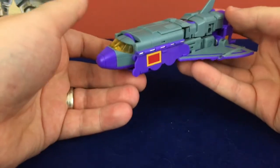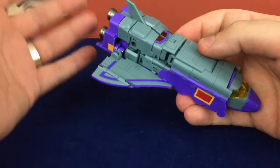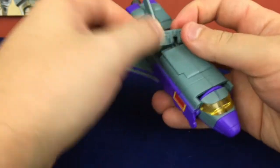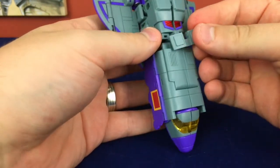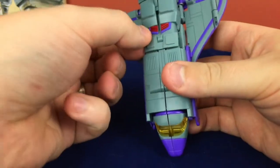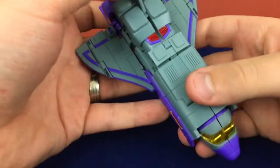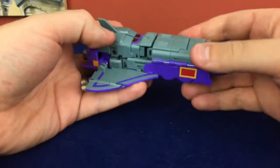But anyway, this shuttle mode is pretty spectacular. There are some things that I kind of wish it did a little bit better. One main thing being these hip skirts can move up and out of the way, but as you can see, they pop out. I honestly wish that this figure did what Siege and Earthrise Astrotrain did, which is flip the hip skirts up to cover up the kind of six-pack or whatever you want to call it. If there was just a way to mask that off, I think this would be great.